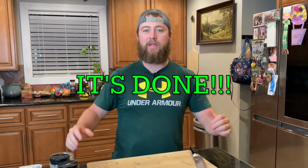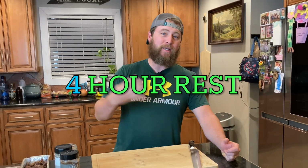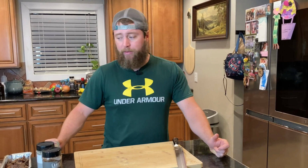All right, carnivores, the hot and fast brisket is done. It took a little over 8 hours to cook. It has been resting for almost 4 hours now, which worked out good for me because we went to a cookout tonight down on the river, caught some lightning bugs with my little girls. They're 3 and 2, so good stuff.